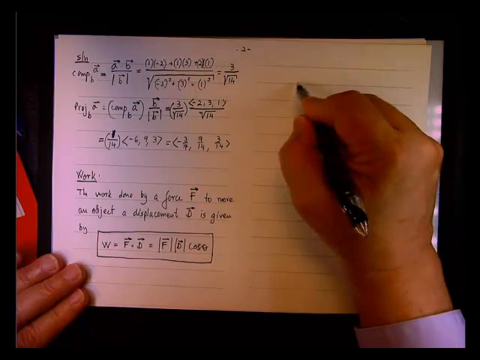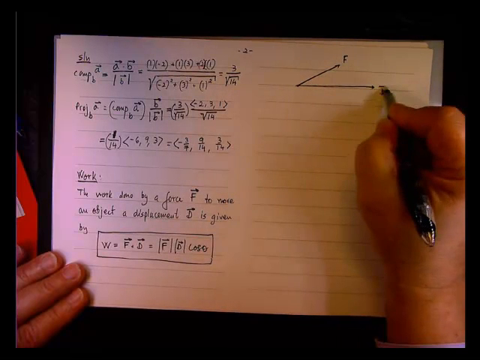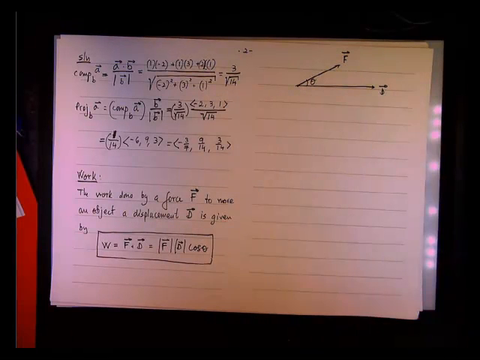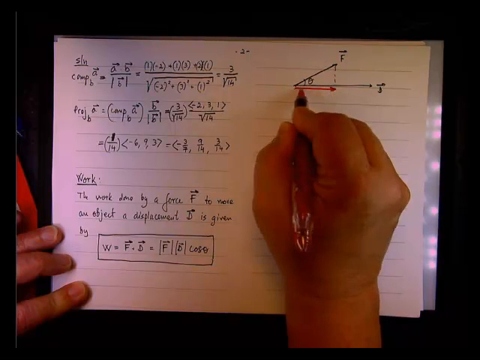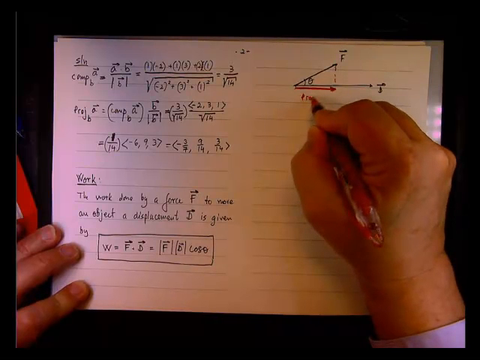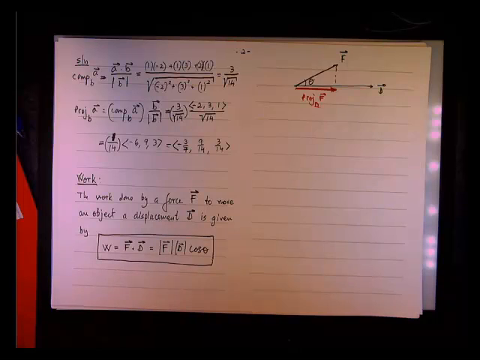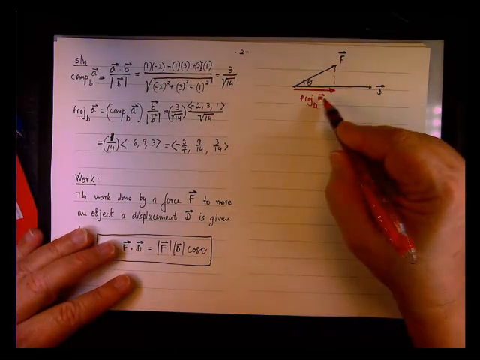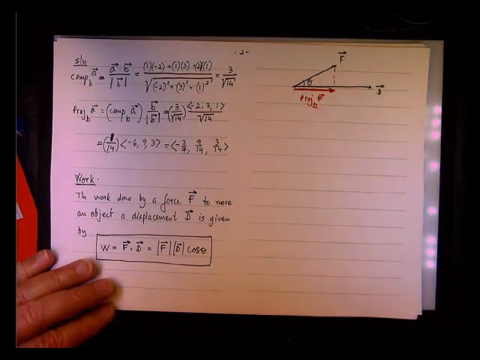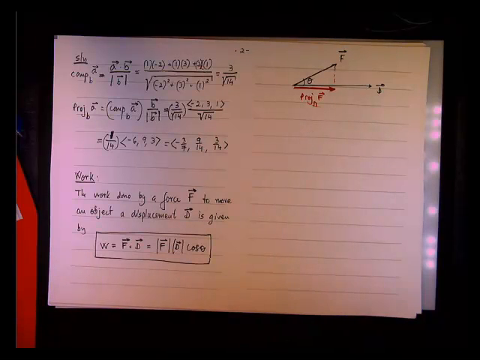The reason behind it is this: if you have a force F like so that causes a displacement in this direction D like so, and this is the angle theta, then in order to calculate the portion of the force that coincides with the displacement, we take the projection of F. So this portion is really the projection of F on D, and then we multiply these two to get the work. And you know what the scalar projection is. We take the magnitude of the projection and the magnitude of D and multiply them out. That's how we prove this. Make sense?